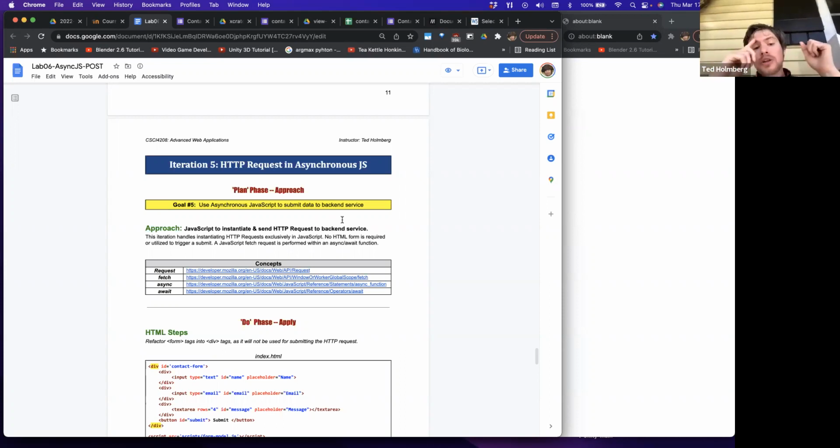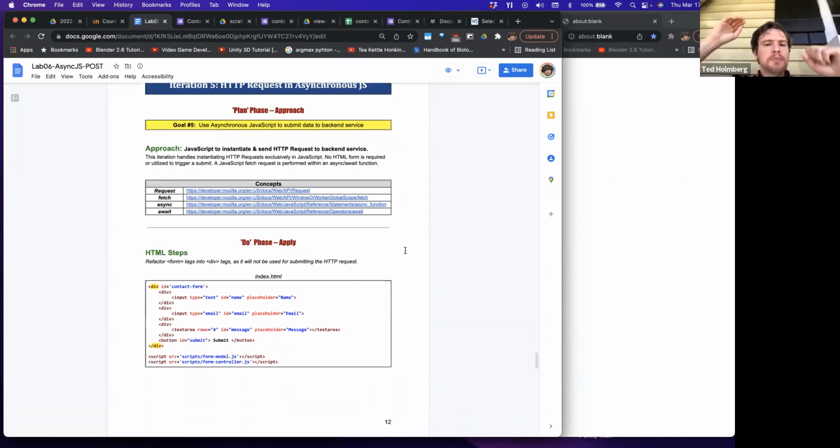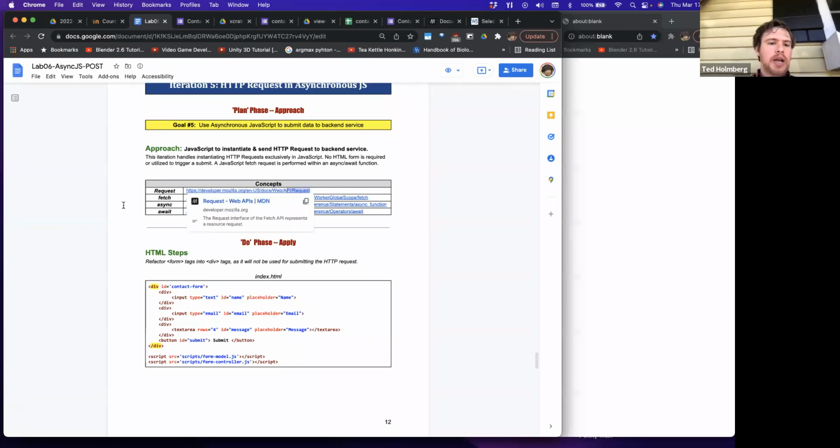And so we'll use the JavaScript fetch method alongside the async await keywords to be able to issue this via JavaScript. Some things you should know about: I linked to all of the API documentation for what we'll be using if you want to read deeper about it. We're going to be using a request object.